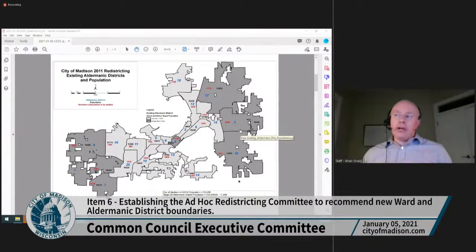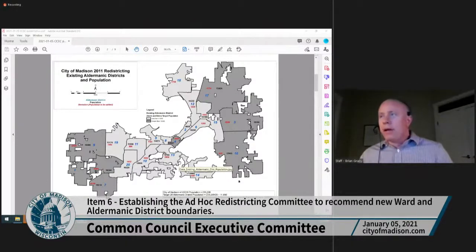This map shows in dark gray all the aldermanic districts that were above the target population. So we had 20 districts. We're trying to equalize those out. Our main goal was to have each district have about 11,000 residents in them. Those in dark gray had more than that target population. Those in light gray had less than that target population. So our goal was to, again, equalize this out. Districts that had more population would have to shed some territory, shed some population, basically.